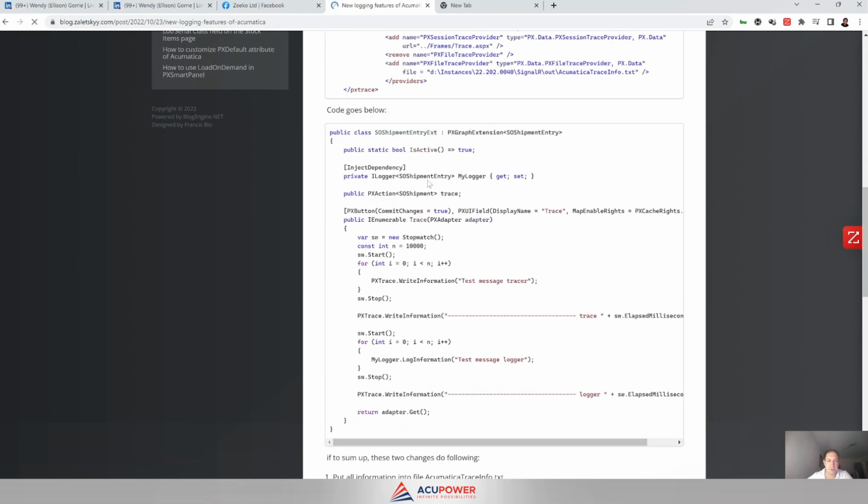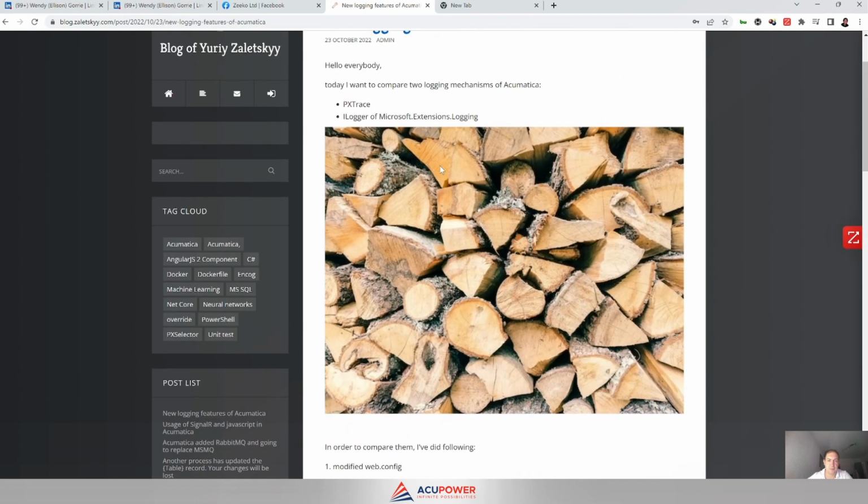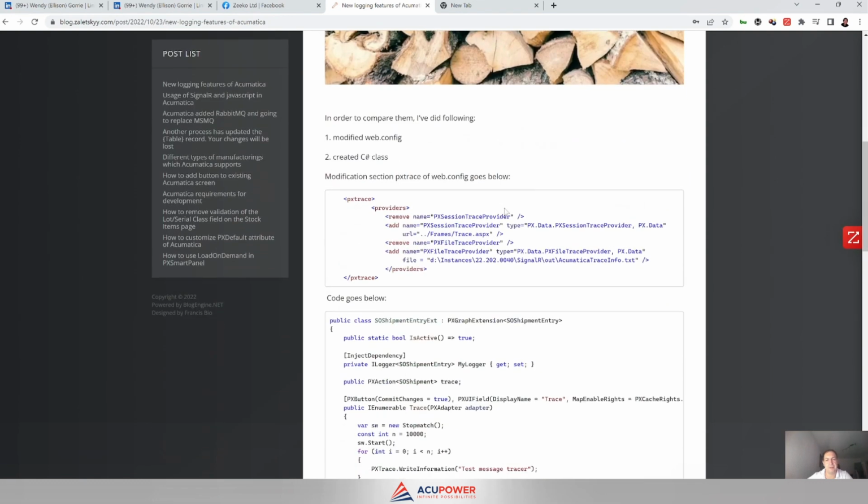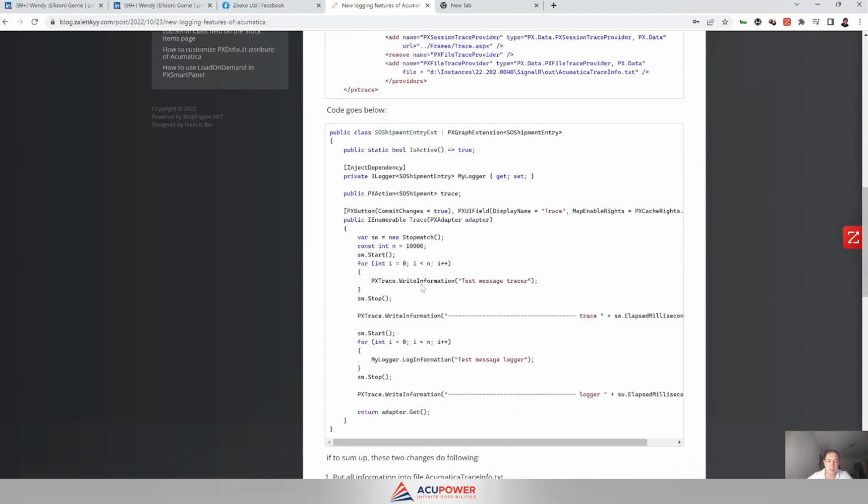So you need to reference Microsoft.Extensions.Logging, and you need to reference it from the bin folder of the Acumatica instance exactly. And what else will you need?